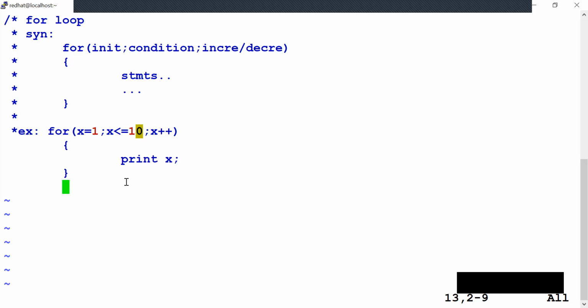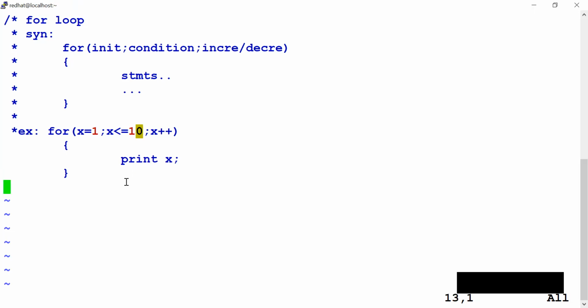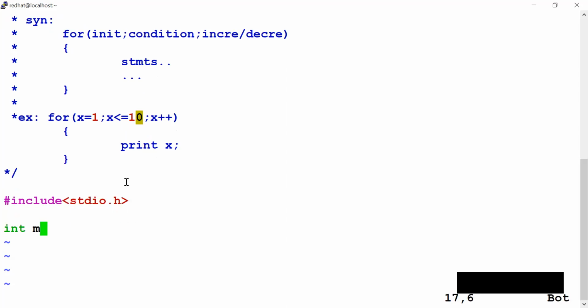So here, let us go with the example program. #include <stdio.h>, int main. Int x variable I'm taking.